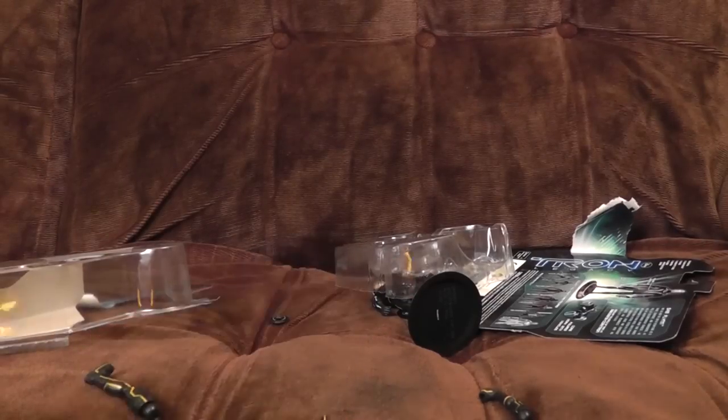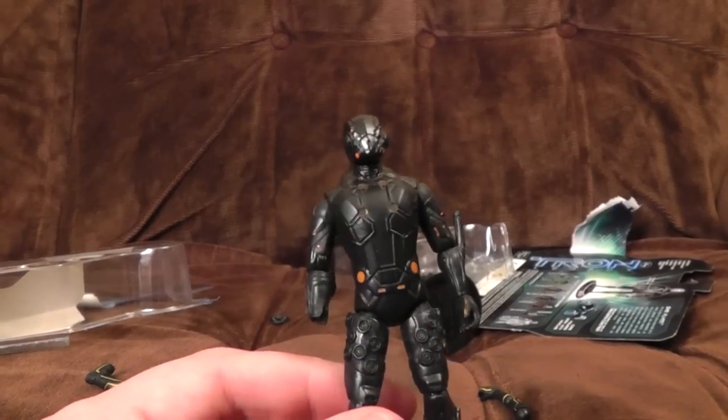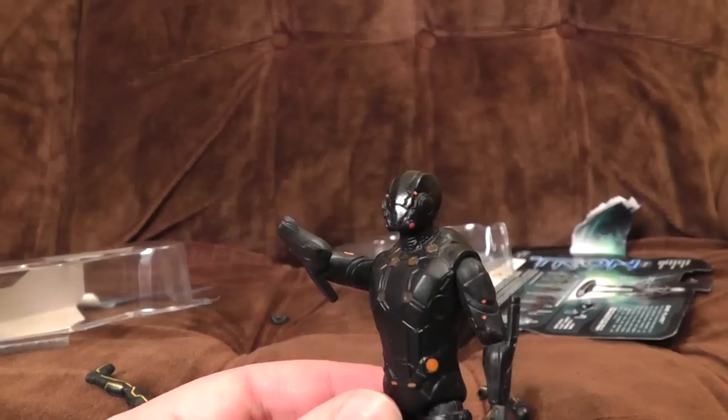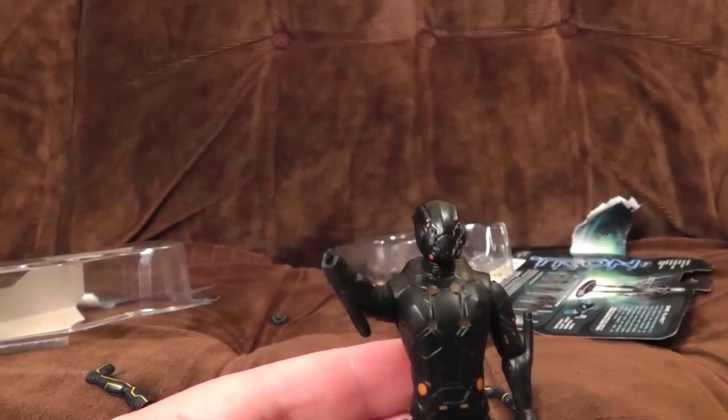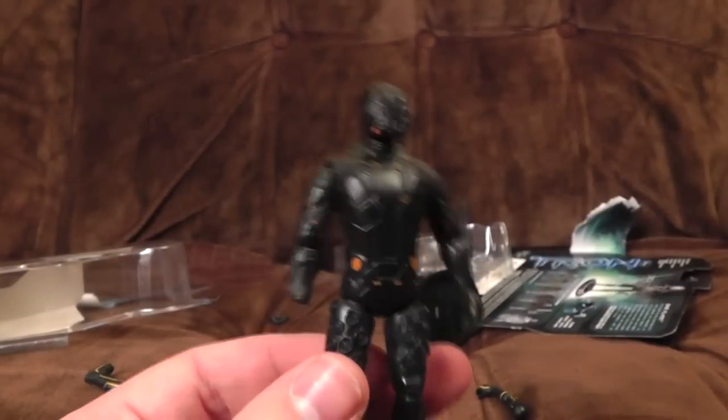Hey, LED. Also, I've been keeping these in a drawer since I bought them about 6 months ago. Pulled this one out. The hand's broken off, and I couldn't even find it in the bottom of the drawer. It's in there somewhere. But all I did was put it in a drawer, and that was enough for it to break. Absolutely ridiculous. Yeah, anyway, this is one of Clue's evil black guards.